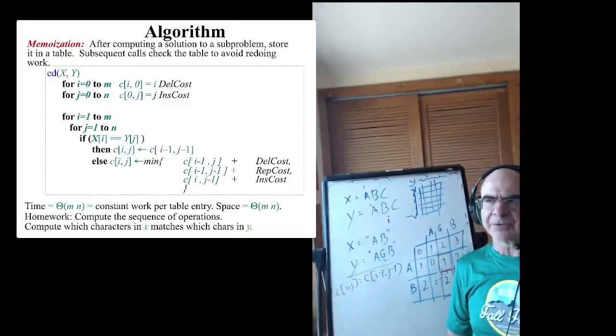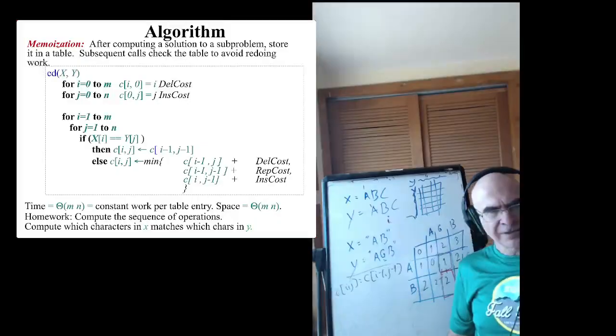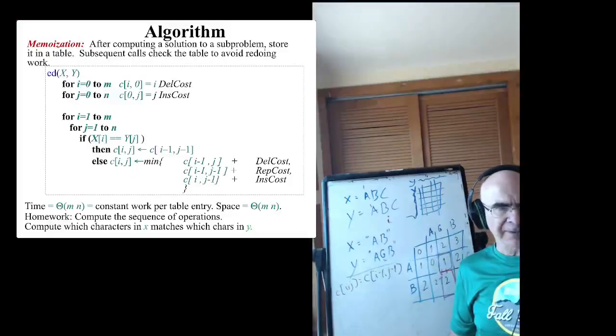Why do we care about decreasing the running time? Because M and N might be very, very large DNA sequences, might be very large files. So computing the edit distance, if it runs in m times n time, it could be really, really slow. Can I decrease the running time? Yes, but it's a bit more complicated.